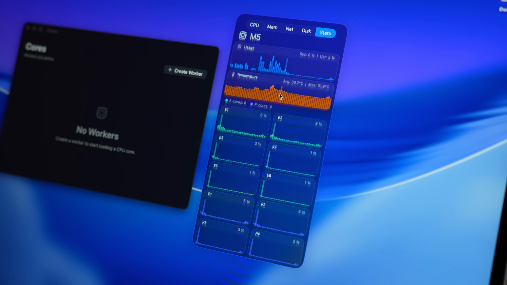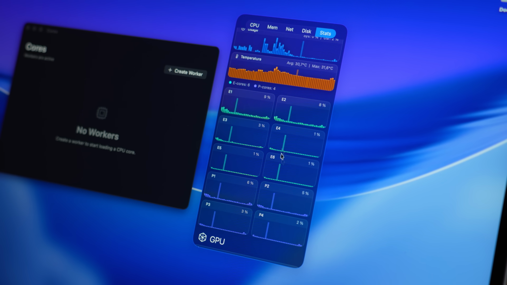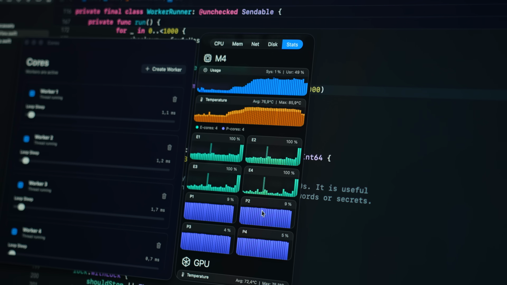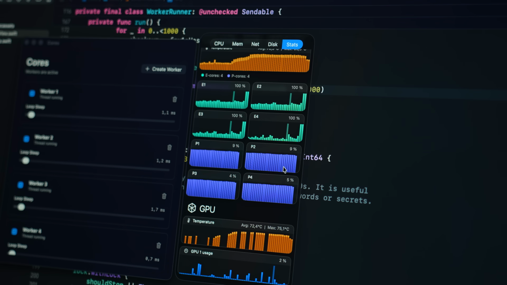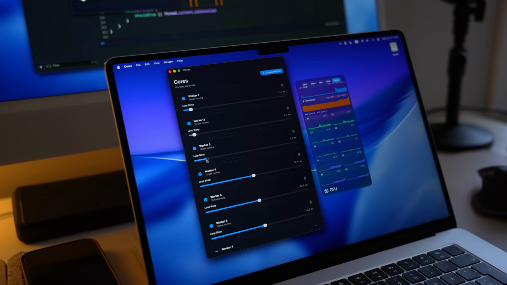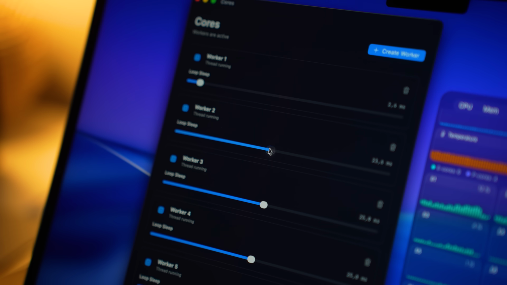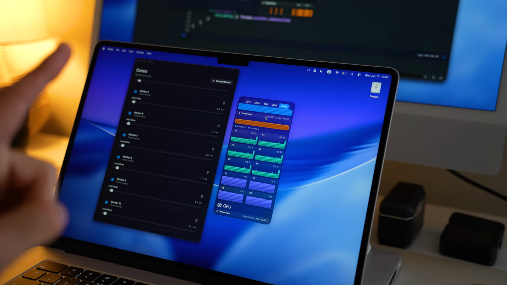We know that we have performance and efficiency cores, but the question is, at which point does the system decide to use each core type? And maybe even more interestingly, is it even willing to use all of them at the same time? And if it does, then for how long before it throttles? And also, what happens when you're running on battery or maybe even in low power mode? How far can you push the system then? And is it willing to give you everything that it has?